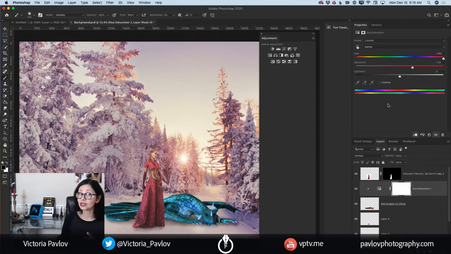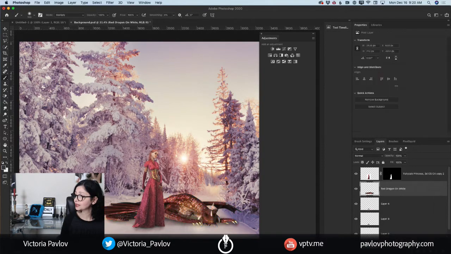And guys, because I applied my adjustment as a separate layer, I can modify my layer at any time. What I will do, I will simply bring down the opacity of my layer, just like that, slightly. If you would like to change the color of your dragon in another way, I will show you another way.